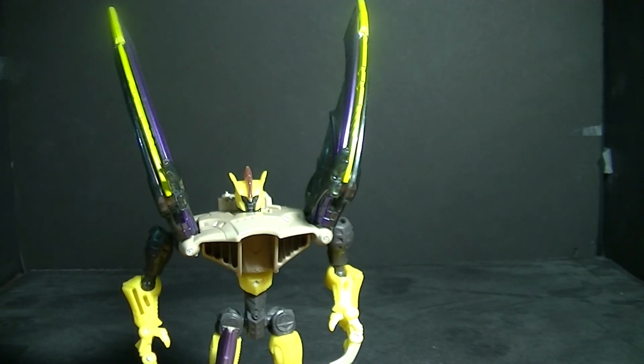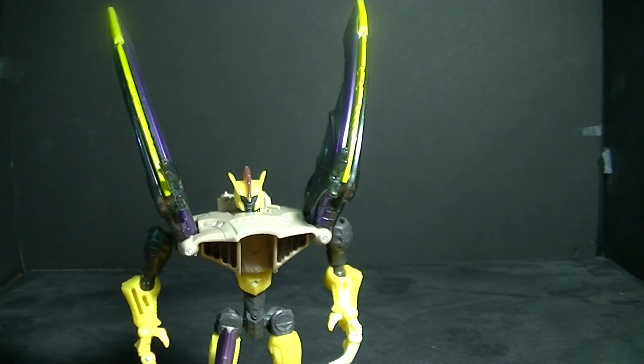And that's about it. Nothing really else extra to say about him. He is a pretty basic figure for his size class too, so not really much else to say about him. But if you guys like this figure, I do recommend picking him up.